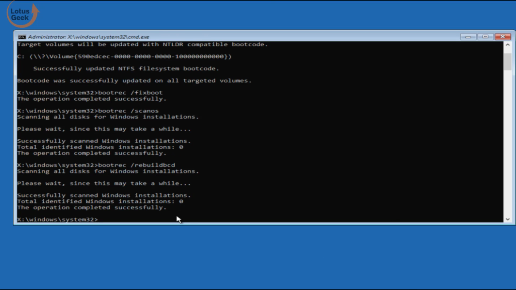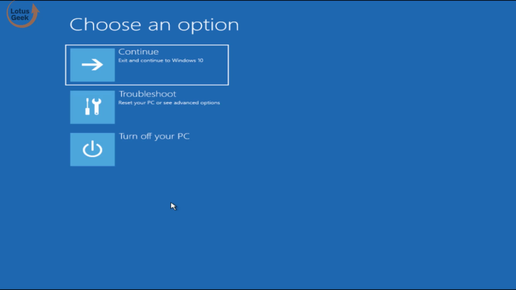Now the operation is completed successfully. Now type exit and hit the enter button. Now go ahead and choose the option exit and continue to Windows 10 and check if the problem persists or not. If still the problem persists, we are going to proceed to the next step.